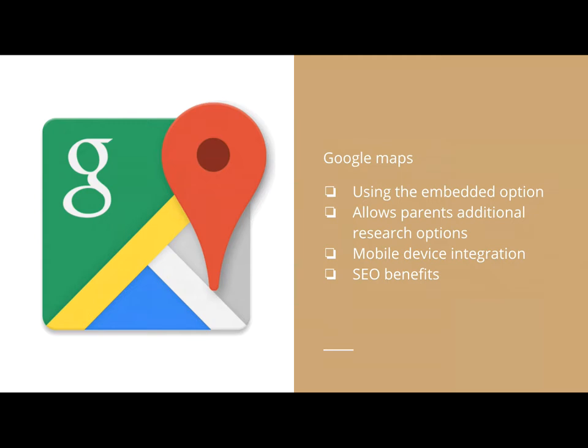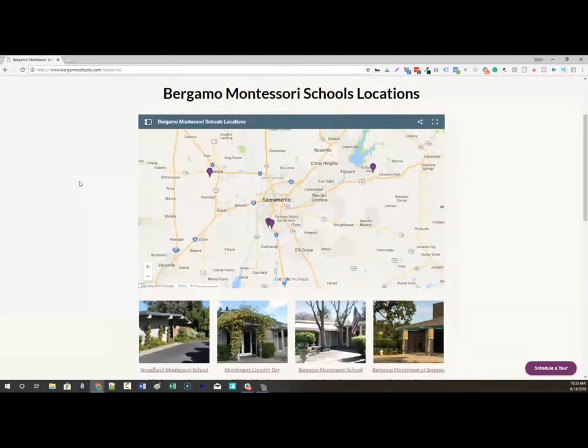As an example, I have Bergamo's website pulled up. Bergamo does a great job of using Google Map integration, and I'm going to drag that over now. Matt, would you mind talking about what you've done here and why you did it? Sure. For us, because we have 4 different locations, this was essential because we are doing our digital marketing for the greater Sacramento region. I want to make sure that at a glance, somebody who is in a specific area knows where the closest location would be to them. For us it was essential, but I would argue that for any Montessori school, it's going to be essential.